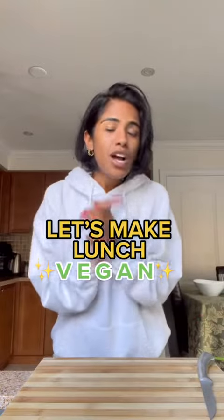We're making a stir fry. Why are you making a stir fry? I have nothing in this fridge. I don't even really like stir fry like that, but I'm gonna have to like it today. Extra firm tofu, mushrooms. Literally all of these veggies are on their bed.